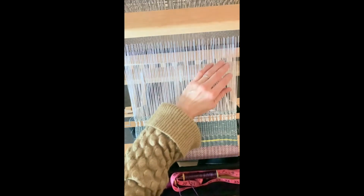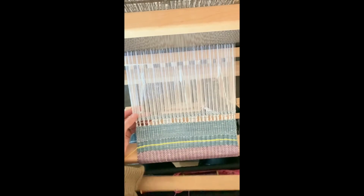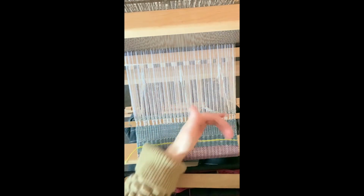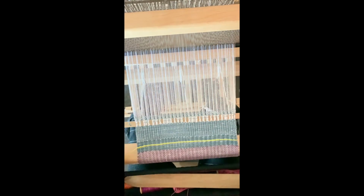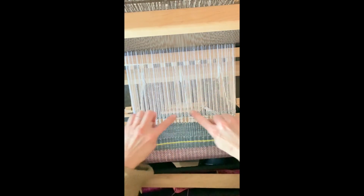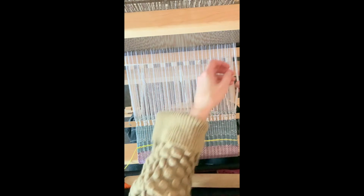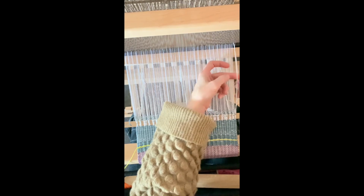And then another thing you could do is twist it more than half a twist, but like a full twist. And then you could also twist, I'll do one more where I'm gonna twist them all the way and untwist them and then go back every other one so it starts creating this diamond pattern. So I'm gonna twist it a full twist.